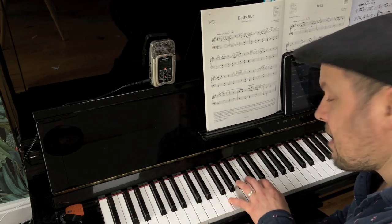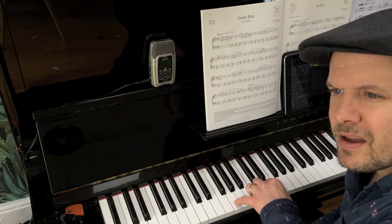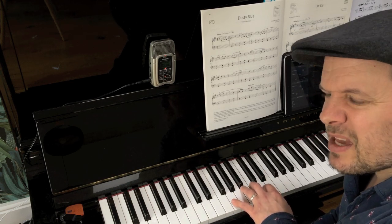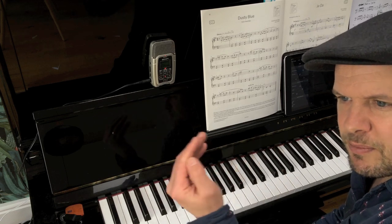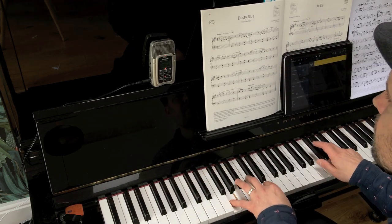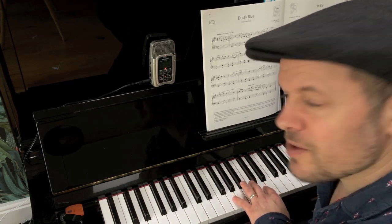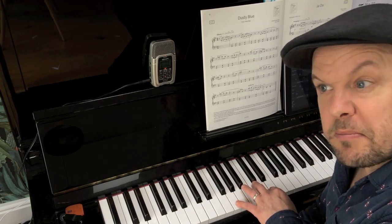Notice the left hand. I emphasised the G and the E, the slightly wider interval there. You don't want to overemphasize it. You don't want to make it sound really laboured, but it has to have that unhurried feel. Nice little mistake there. It's because I'm thinking about the next bit.